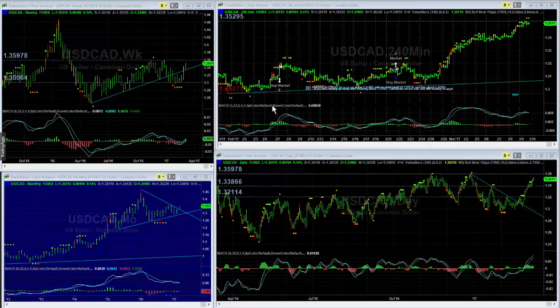And finally, at the US dollar Loonie, you can see we are continuing to move up towards that 1.35978. So we'll be watching to go a little bit higher. We're starting to get a little bit extended as we approach that resistance line. So we might see a little bit of a slowing, but we'll see what happens when we get above this previous line here. Let's watch to see if we can get above 1.35295 and see if it will go a little bit higher.